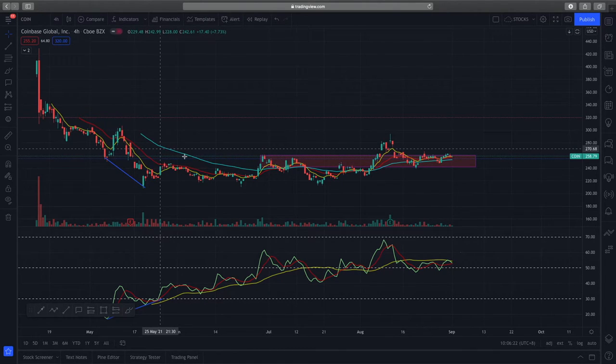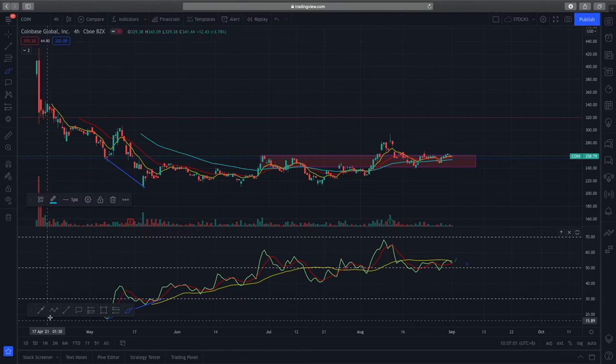Looking at the EMAs, you can see bearish price action back then, then sideways chopping movement, and now there's bullish momentum in the EMAs as well — a very good indication from our lagging indicators. Next, looking at the Trailer Dynamic Index, the yellow line which is the market sentiment line is holding up very well above the 50 level, showing that it is in the buy zone from mid-August all the way to right now, indicating very good bullish momentum.